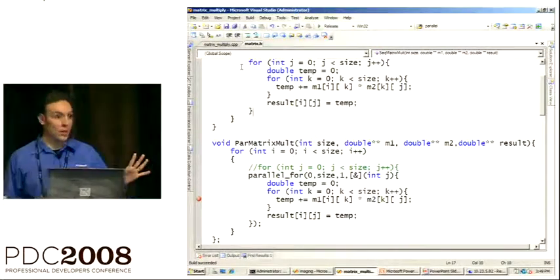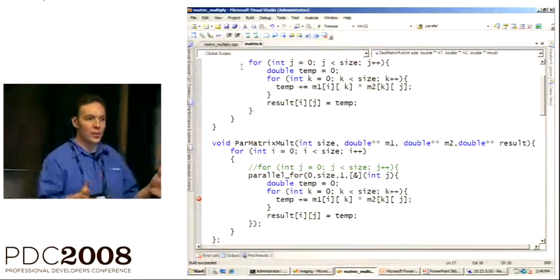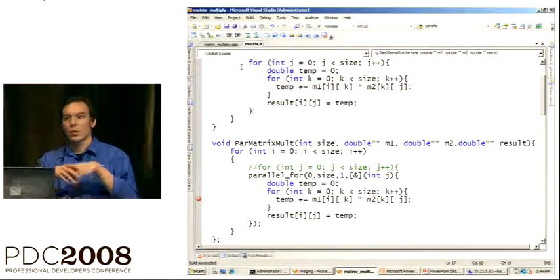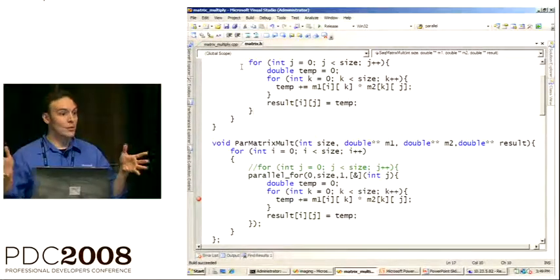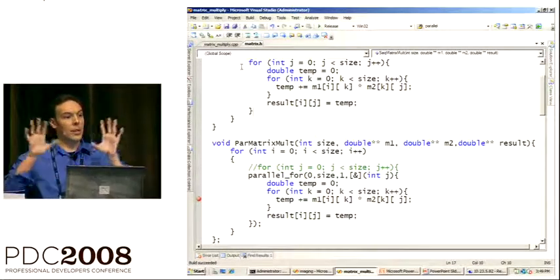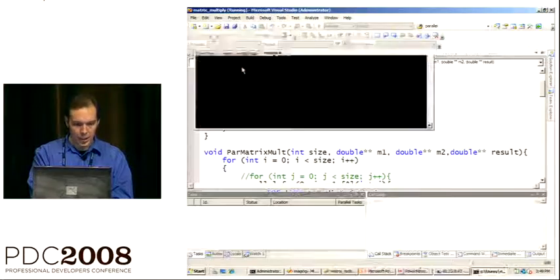The second view is a multi-stack view. And this is useful both for multi-threaded views and for task views. And so this will actually give you a larger overview of your application and show things in an upside-down cactus stack. And I'll just show it to you in a second. So let's start this in the debugger.